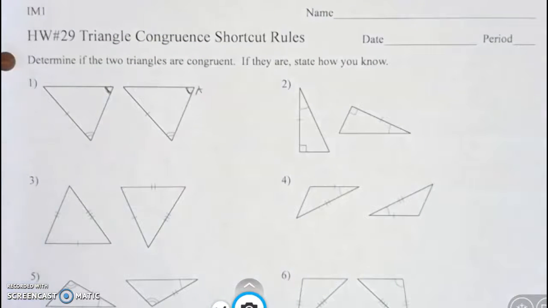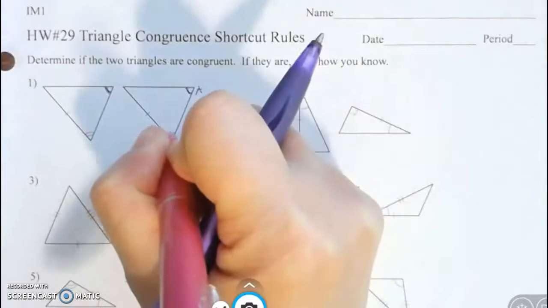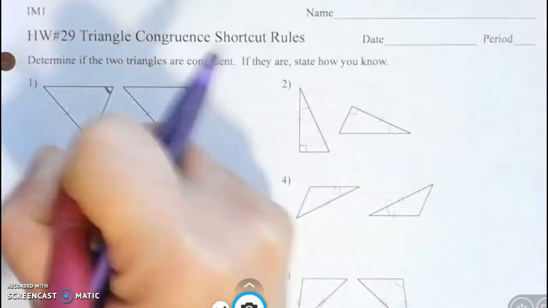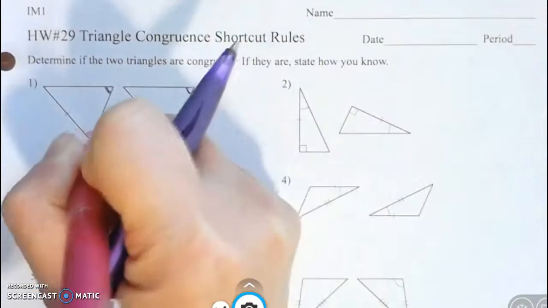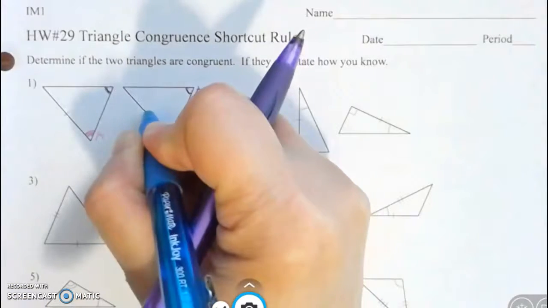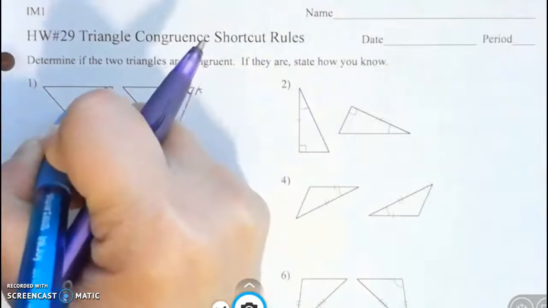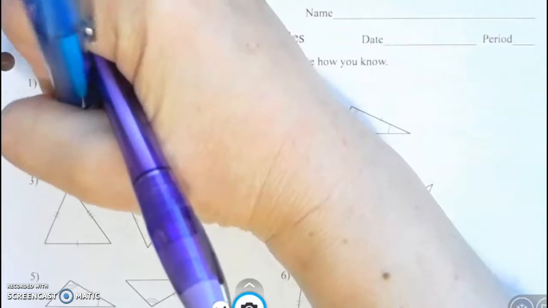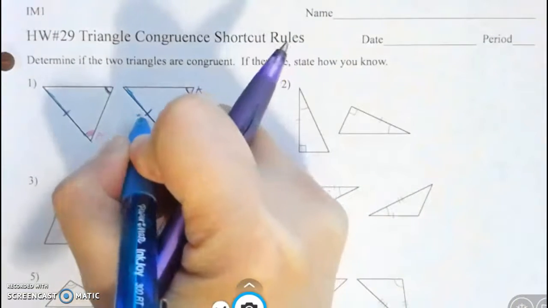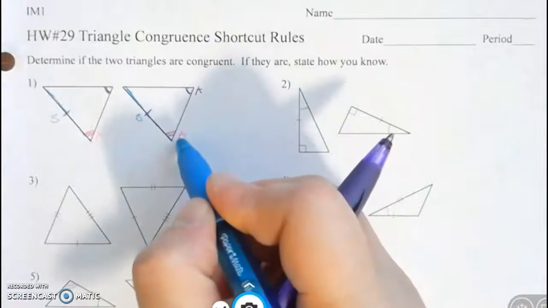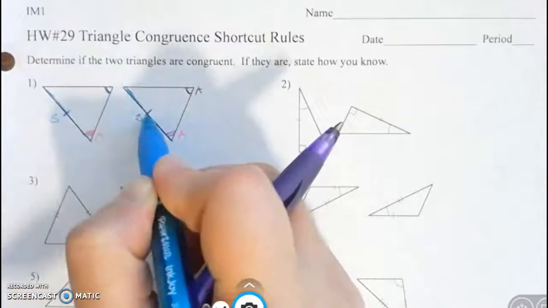And what else do we have? We have another pair of angles that are congruent, because they both have two arcs. And then finally, we have a notch here. What does that mean? That means this length is the same as this length. So we're really talking about the side length of the triangle. So this is a side. We're dealing with two pairs of angles and one pair of sides.